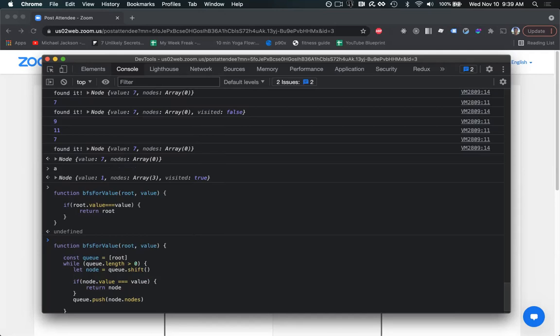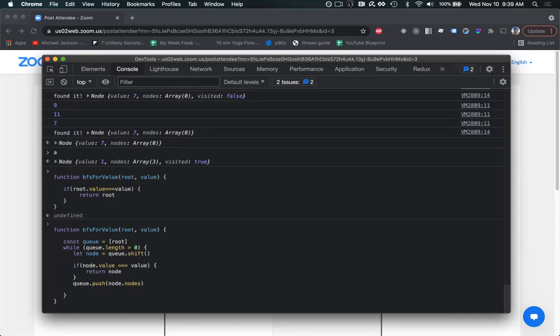So we have node equals queue.shift, and what we want to do is say that the node has been visited. But here's the thing. I think I want to check if it's been added to the queue before. It's tough. I don't want the node to be added back to the queue.